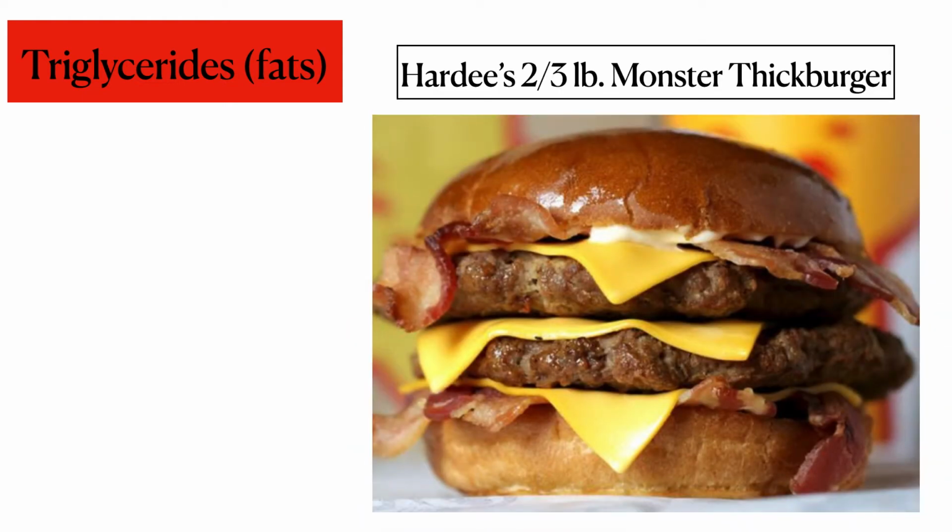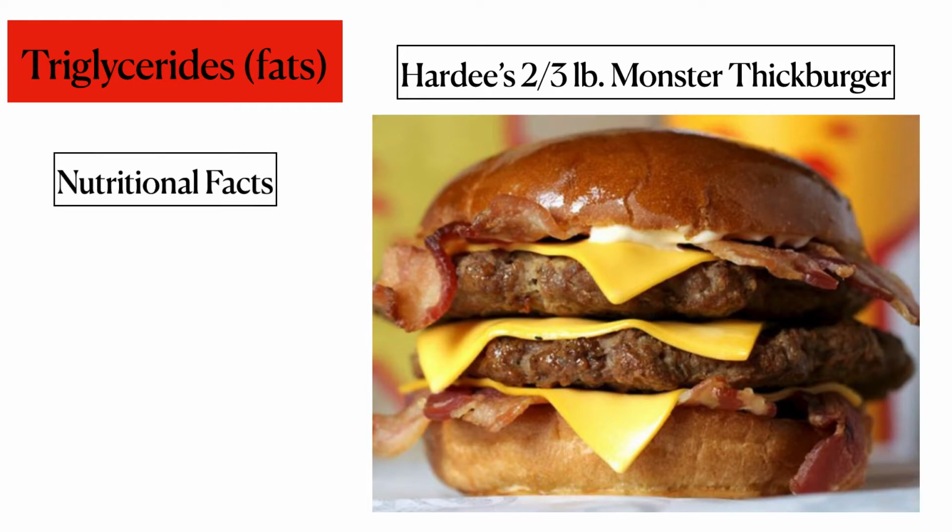Here you see pictured a Hardee's 2/3 pound monster thick burger. It looks pretty hefty. Let's look at the nutritional makeup of this burger. First of all, if you eat one of these, you are consuming 1,300 calories. Remember now, those are kilocalories. 1,300 calories out of a 2,000 calorie daily requirement. That's a lot of calories in one sandwich.